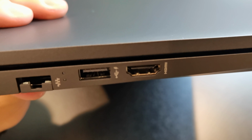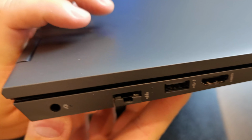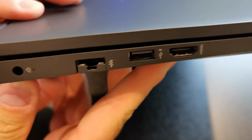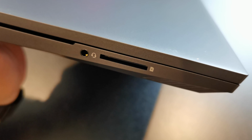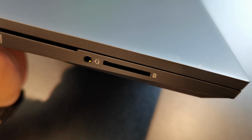Which is something I wouldn't expect to see on something of this size, but it's there, and that's fine. There's that power port over here, that barrel charging port that I mentioned. Then, of course, we have SD card over here, and we have a combo audio jack.